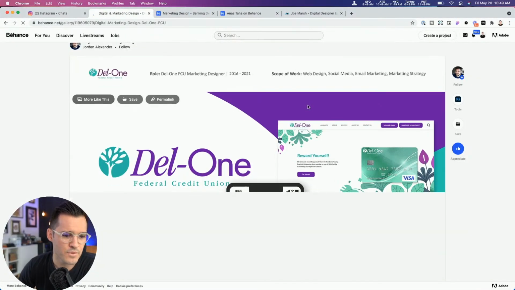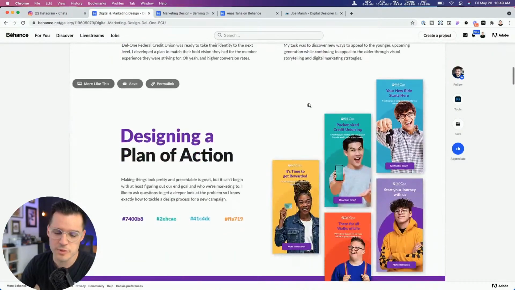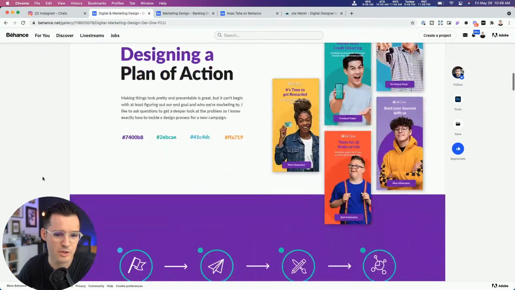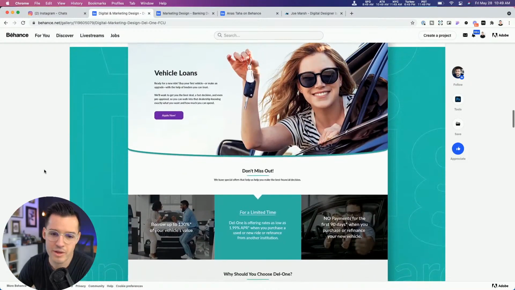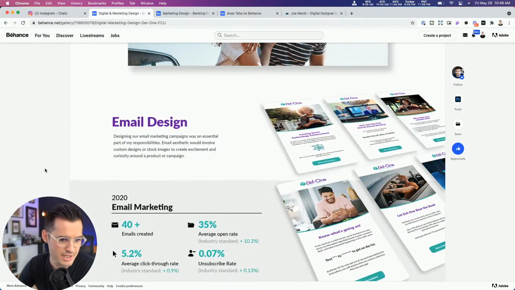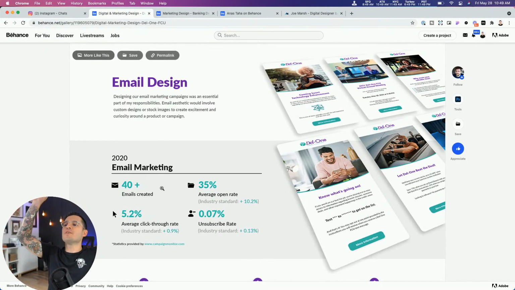Del 1, okay. Love it. Okay, kind of cool. I like the other one a little bit more, but it's probably just because I like the brand and the company a little bit more. But I mean, again, everything's branded really well, laid out really well. It tells me what you did. You did email design. Look, little blurb, okay? And then some stats.